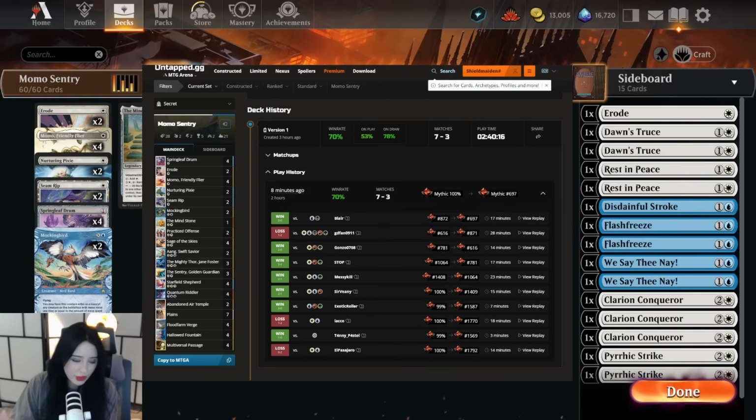I was really impressed with it. The Sentry really helped in the matchups where otherwise you would be kind of cooked. Momo isn't really great against control, but the Sentry being such an indestructible threat really helped us turn those matchups around, which I was quite happy with. And you know, they're new cards. They're awesome to play with. So let's get started here.